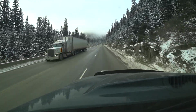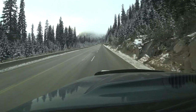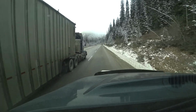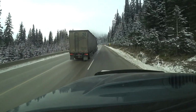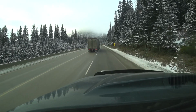I am the slowest truck on the highway right now because I am max load. And these guys are just single trailers. Looks like they've got the drop axles, so they do the US runs.